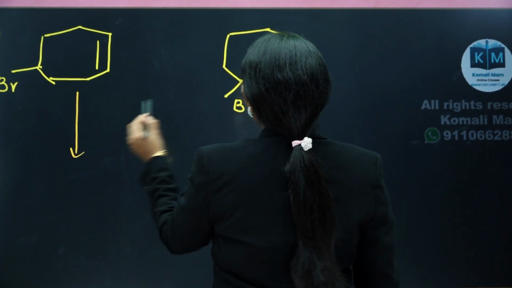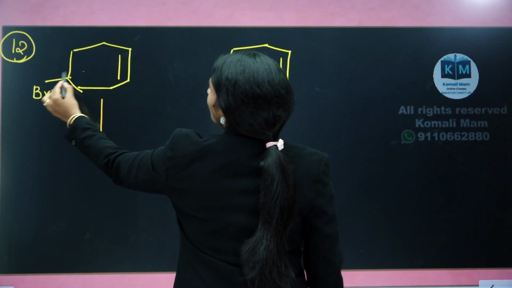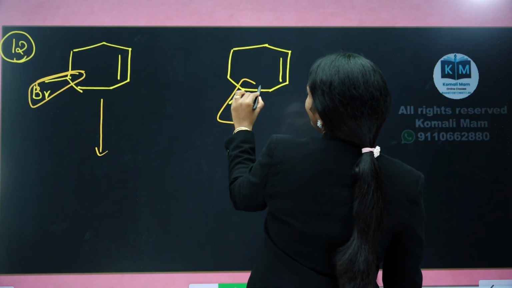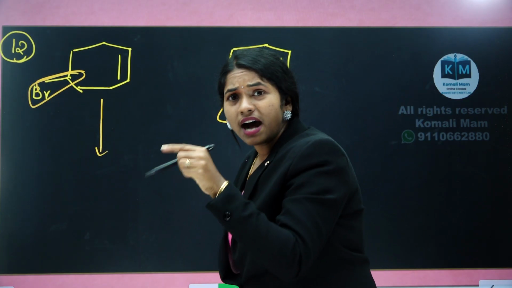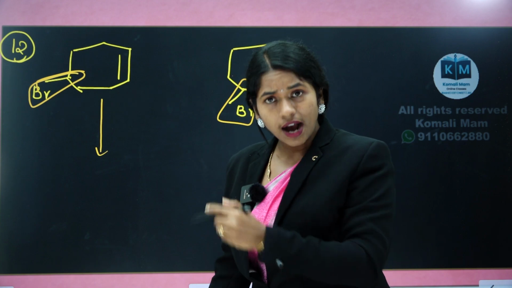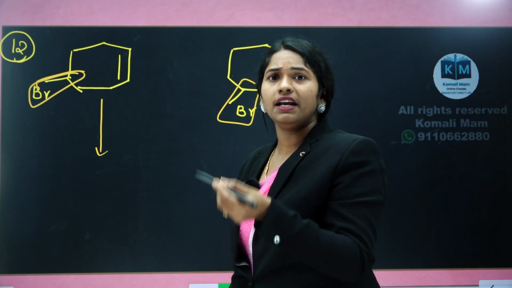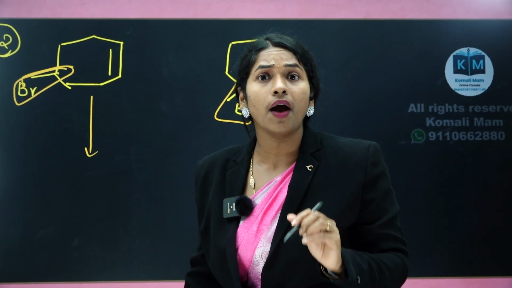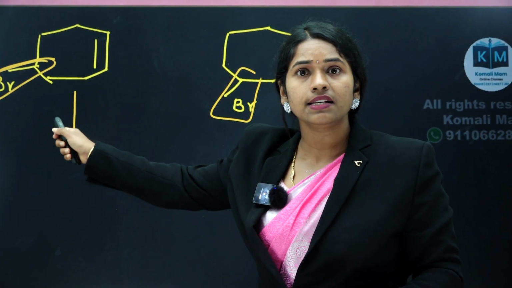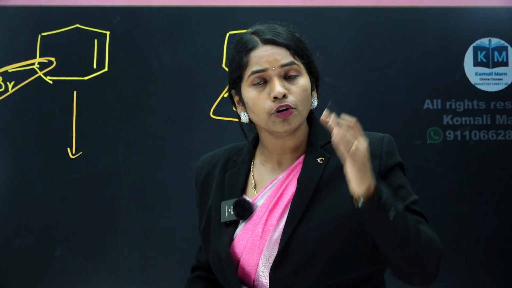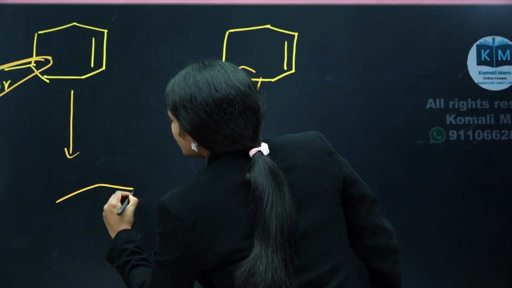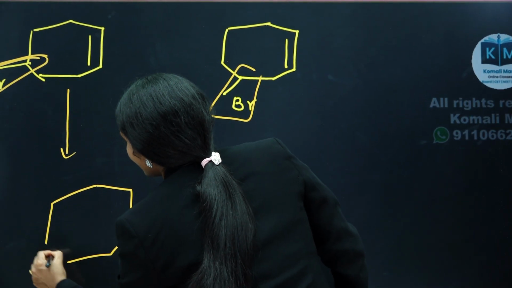See the next one. Both are secondary only, you check. Both are secondary only because the degree is the same. Connectivity is same. Pause and you do it if you want. I'll send you the PDF. Take that PDF later and do one more time practice. Understand. What you have to do is, in this case, remove the Br, remove the adjacent hydrogen and check it out. How to check this? Come on students, write.